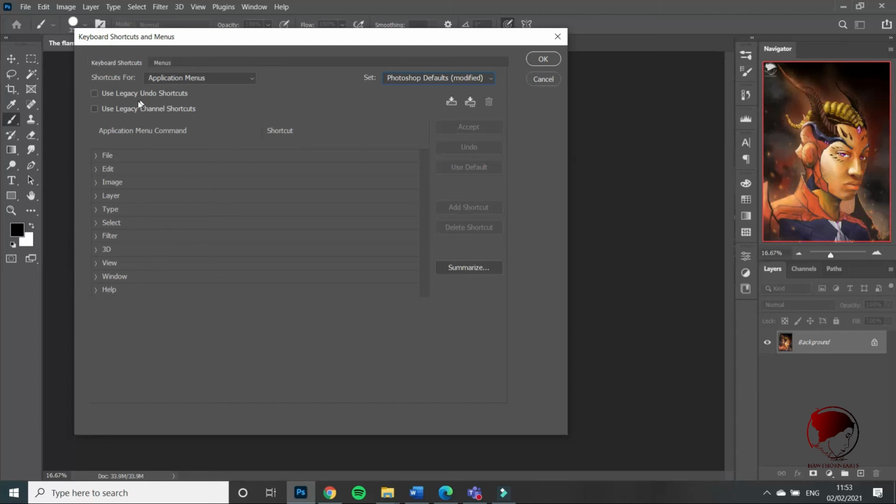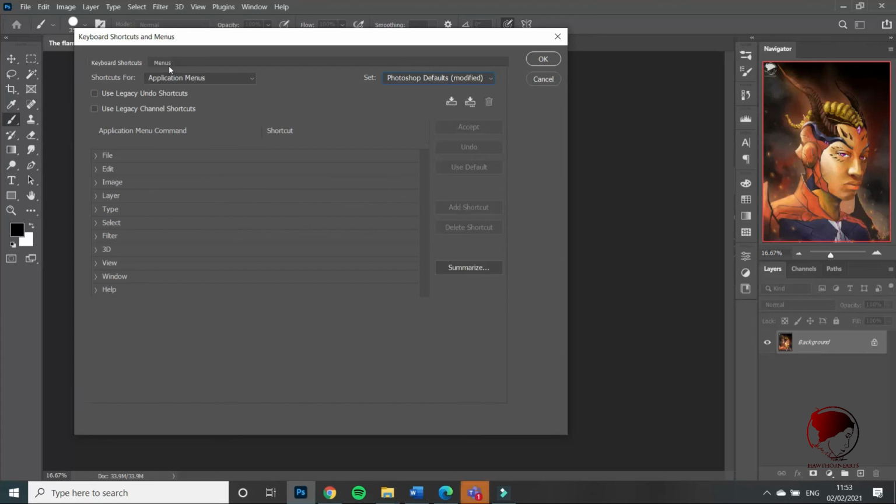There's also options to switch back to legacy shortcuts. So one thing that you might find is that things have changed recently. For example, our undo isn't the same as it used to be. Before, undo and step back had different roles, which are different now. So you can actually switch back to that using the legacy shortcuts, but we won't go into that today. Just learn what we're using at the moment.